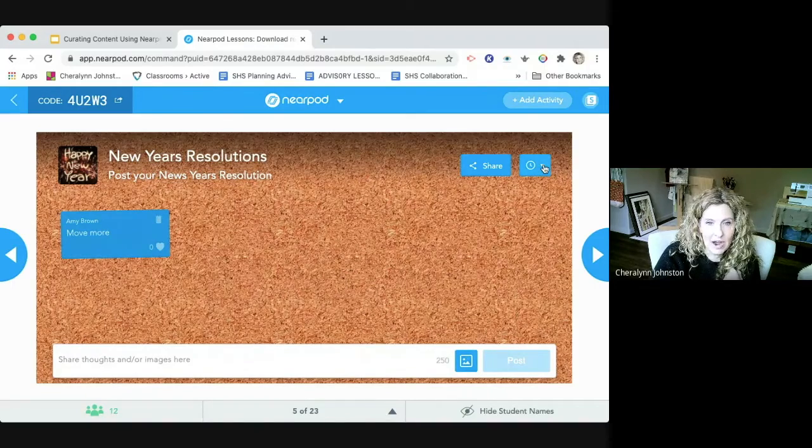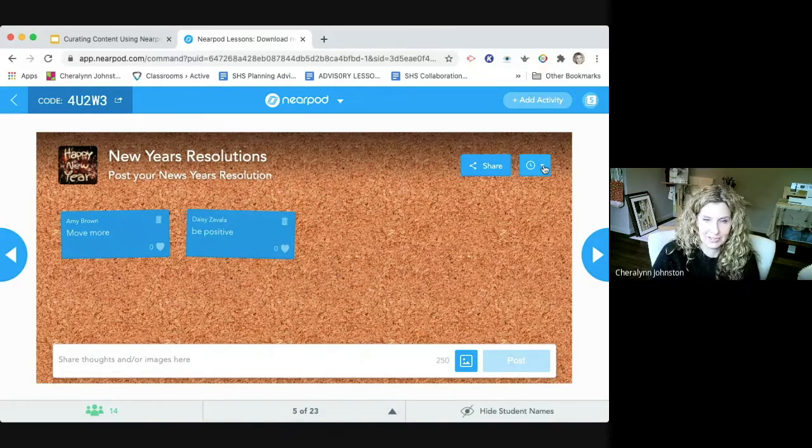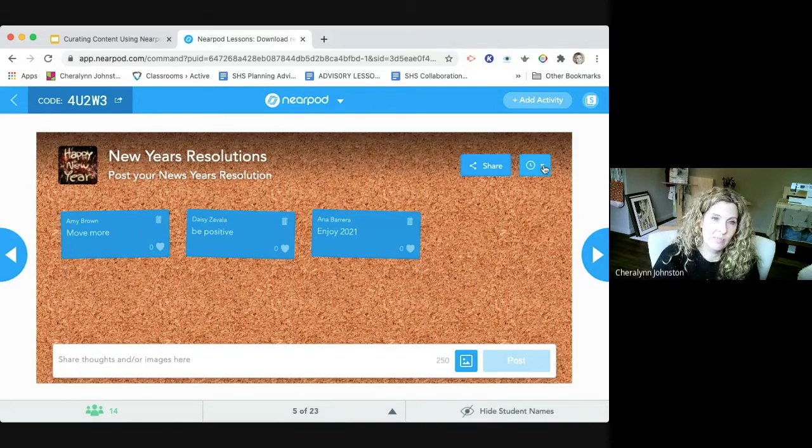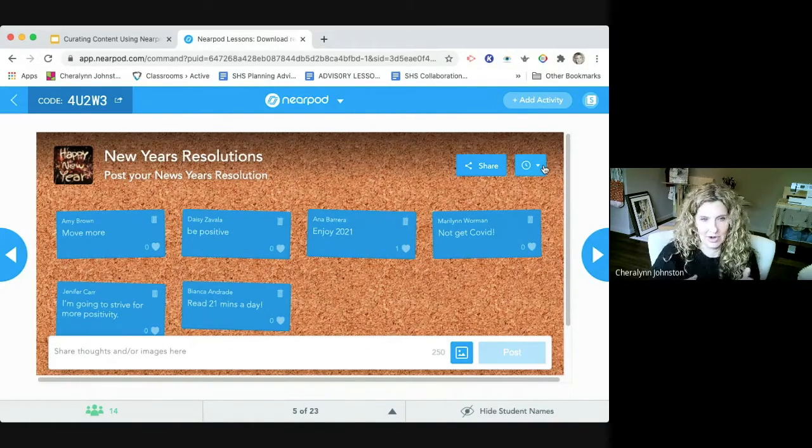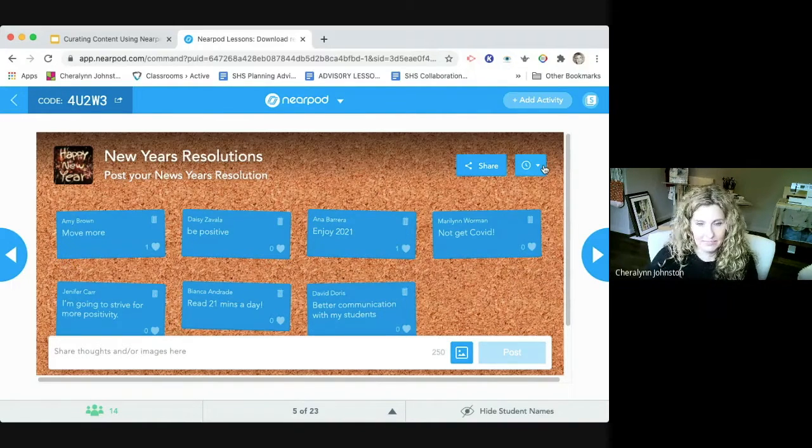I have the option to put in a timer. If you wanted to give them two minutes to do it, then they would have two minutes. You will also have the chance to go through and heart something people say, which I think is pretty cool. On the design side, you could use a cork board. There's something that looks like a blackboard, I think lined paper, so it doesn't always have to be the cork board. Everything on here is programmable, and I think you can always insert images if you wanted to. It just goes from the internet, or you might be able to upload it from your drive.